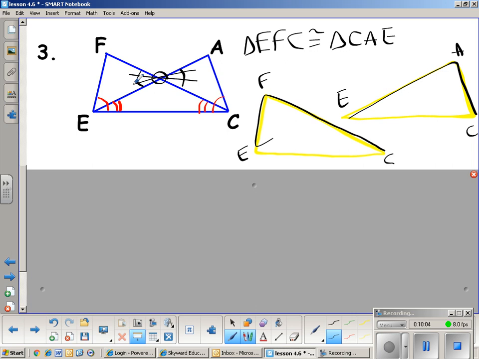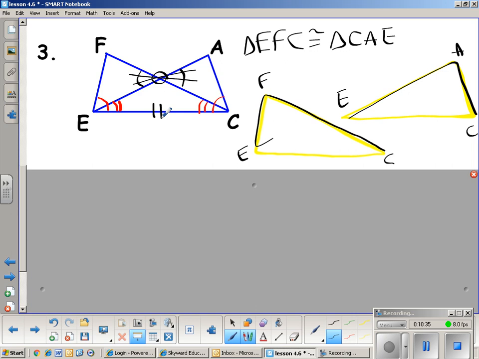You see anything that both triangles have? Say again? C and E. Okay. If you said segment CE, I would agree. If you're just saying they have point E and point C in common, that's probably not helpful. So if we would read that as segment EC, then I agree. That's exactly the same in both pictures, isn't it?